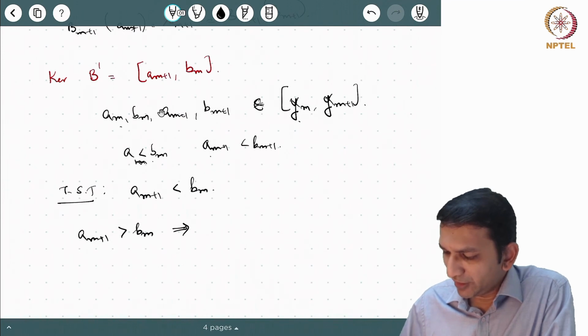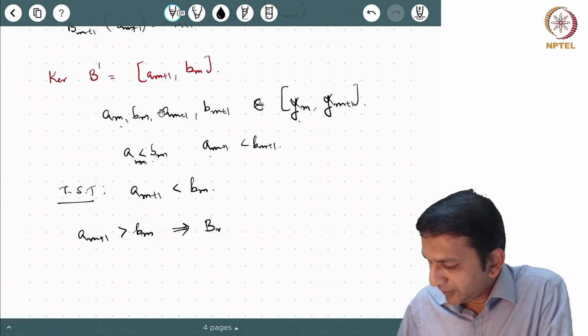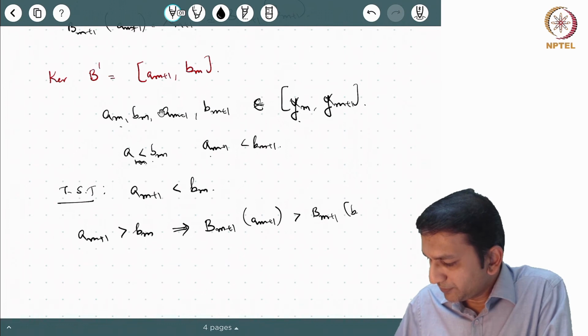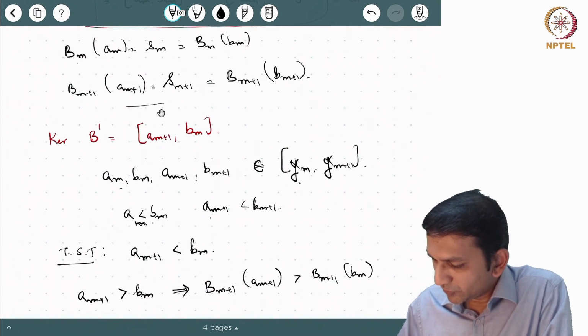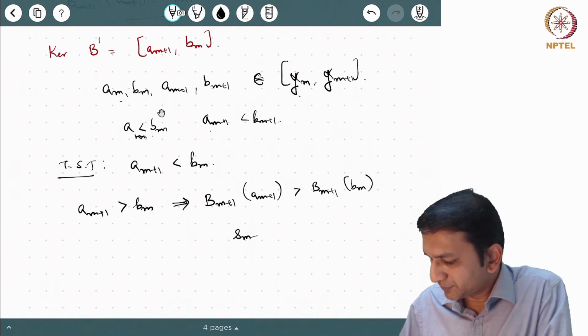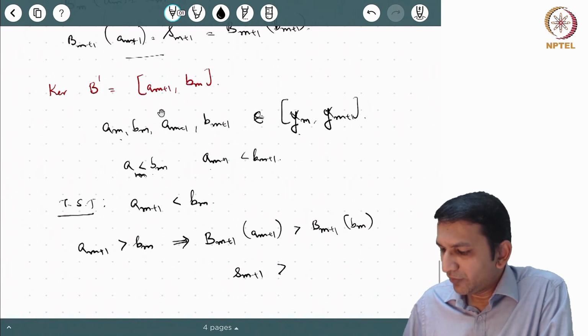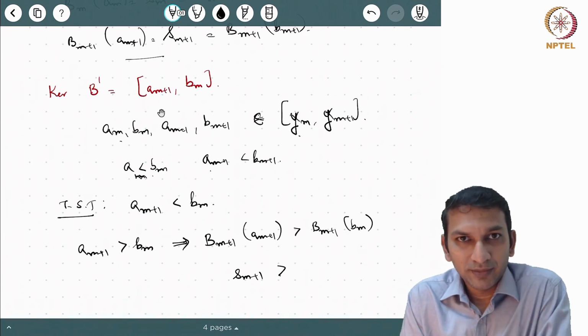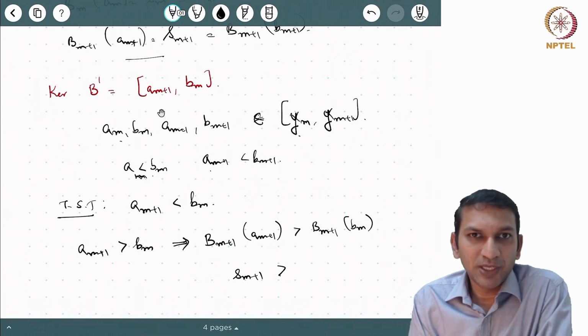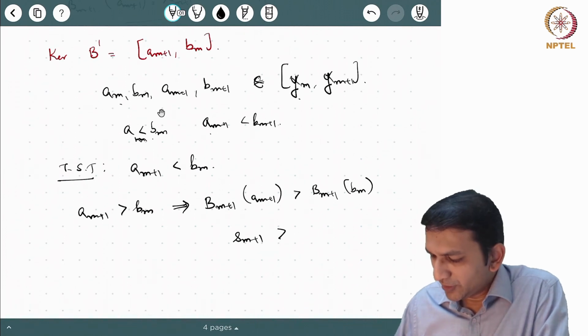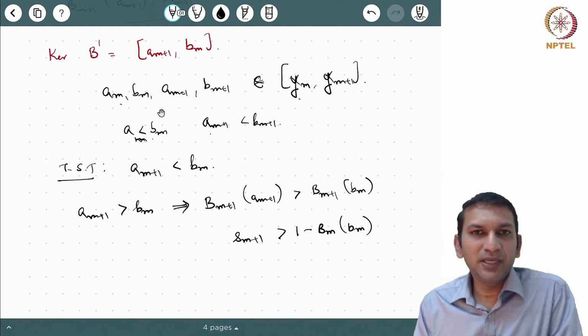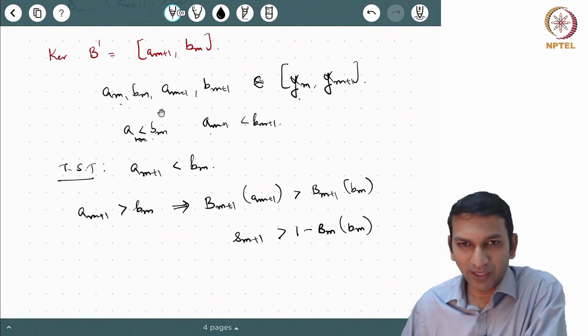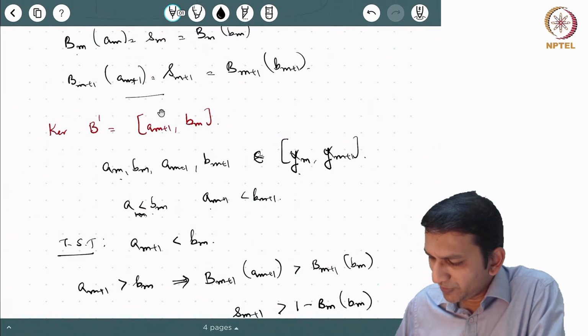And since we have these falling in this interval, if we take Bm plus 1 of Am plus 1, this is greater than Bm plus 1 of Bm. Note that Bm plus 1 of Am plus 1 is in fact Sm plus 1. Now we know that on the output space Y, Bi indeed form a Ruspini partition, which means Bm plus 1 can also be written as 1 minus Bm of Bm, because it is Bm plus 1 that will be intersecting over this interval Ym plus 1. But what is Bm of Bm? It is in fact Sm.